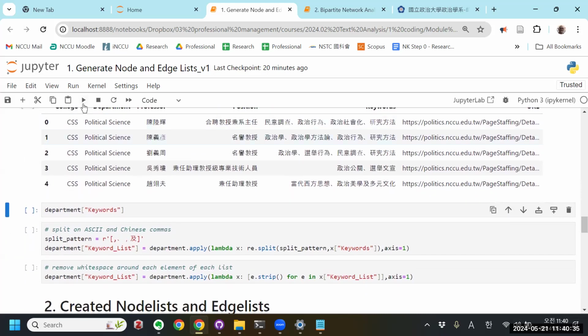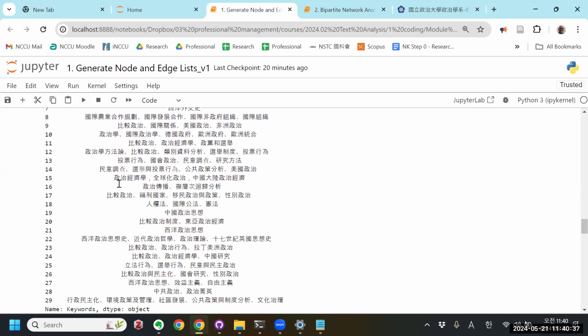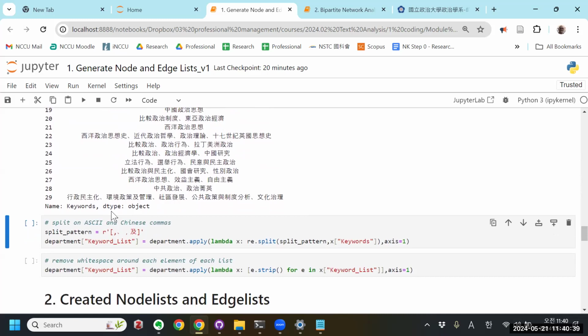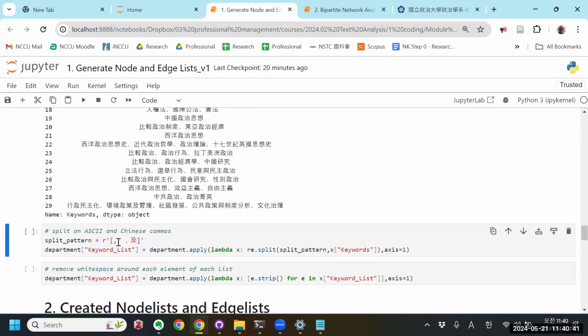Here's the list. Here are the keywords, and I'm going to split these. You can see these are all different. I'm going to use regular expressions, re, here to split these strings on any of these symbols.